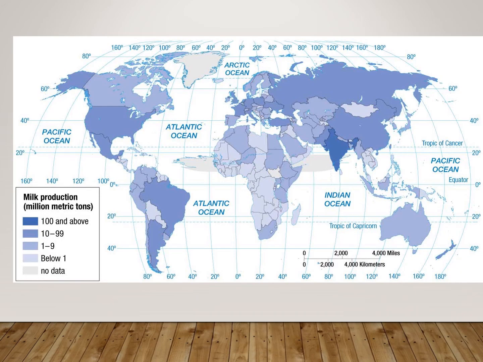And one more thing on milk before we call it quits. Milk production in metric tons is shown here. India actually produces more milk than any other country. It's eclipsed the United States as the world's leading milk producer. You've got to do something with those cows instead of eating them. All right, we'll finish key issue 3 in the next lecture.